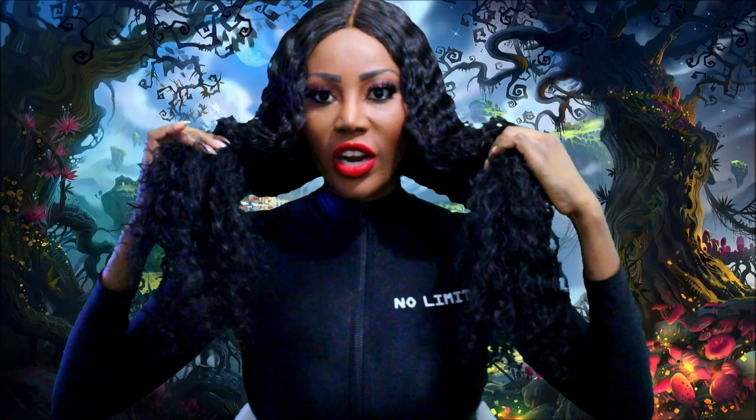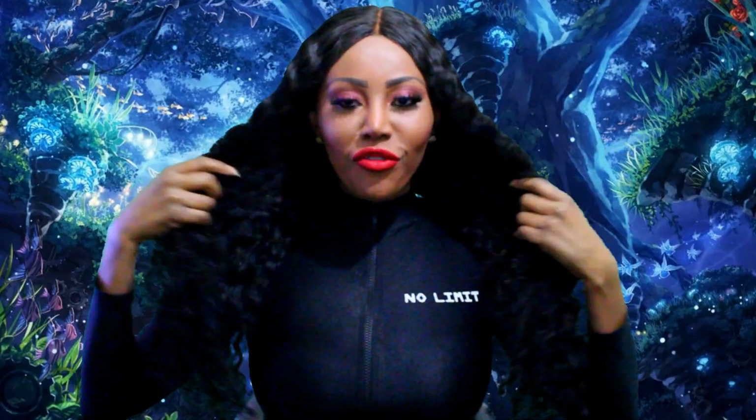This is our Laotian curly hair texture and this is 24 inches long. So basically, I'll be teaching you viewers that our curls do not tangle, but with curly hair, it does get frizzy. So if you're worried that your curls are not popping, I'll be teaching you what product to use. And in this video, I will be using any shampoo of your choice. And I will also be using silicone mix, which is the secret to basically marinate this curly hair and make the curls pop back to its original state.